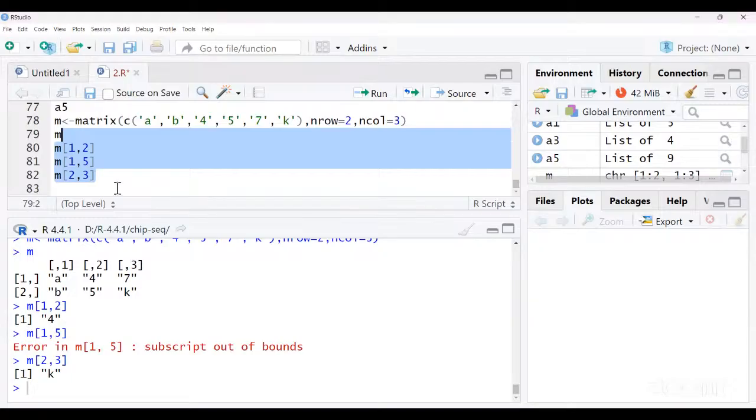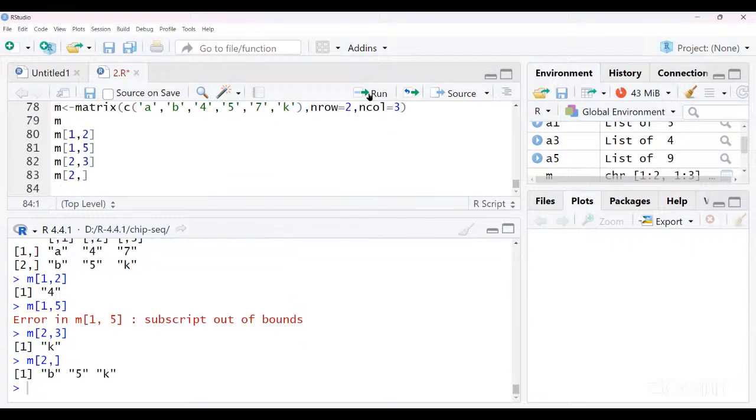Now if I give here M 2 comma, what did it give?